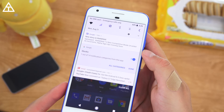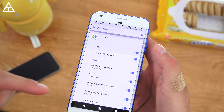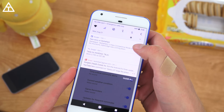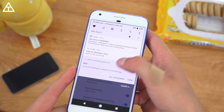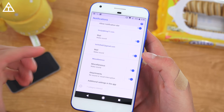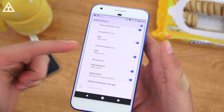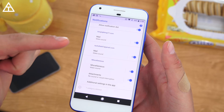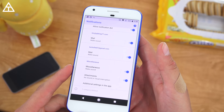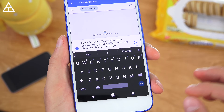There's also a feature called notification channels, which is essentially grouping. If you press and hold and jump into all categories, a bunch of different categories pop up within the specific app. For the Gmail notification settings, here are all the categories: mail, miscellaneous, attachments. You can customize those specific notifications — whether mail makes sound or not, and even per individual Gmail account, you can choose whether to receive a notification and customize it.